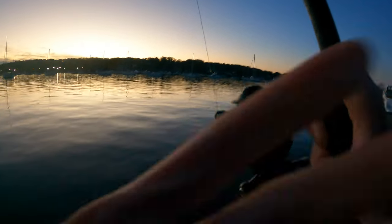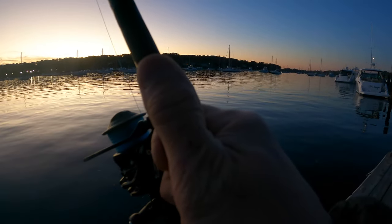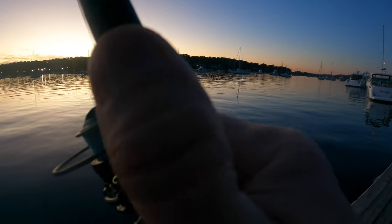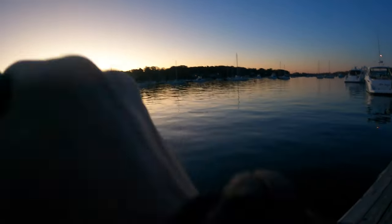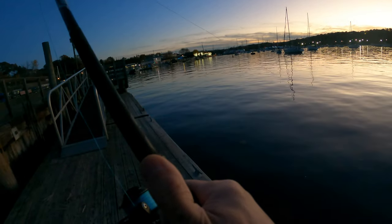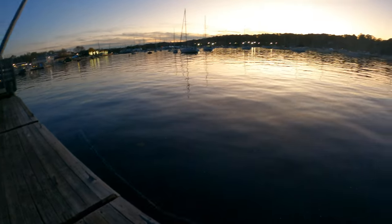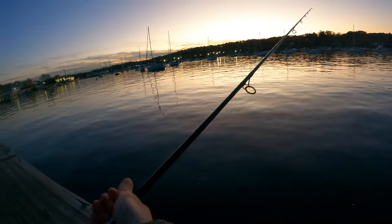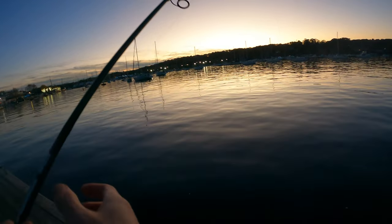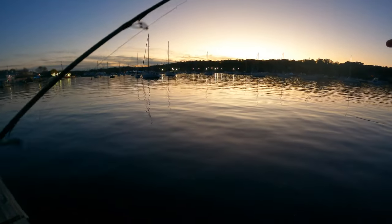Alright guys, I just got this bluefish on this inshore popper again. Tightened up the drag a little because it felt like he was running too much. Oh, he broke off. Damn it. Maybe it was too tight. Oh well, there goes my inshore popper. Let's see what I got back on the end.